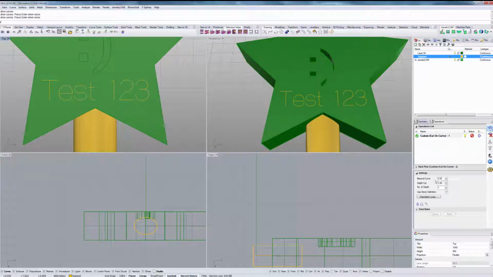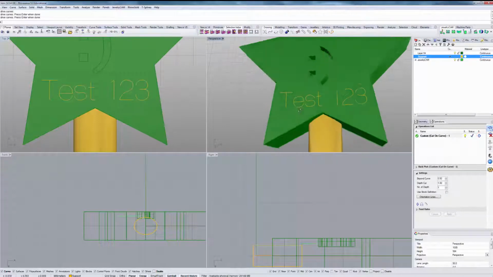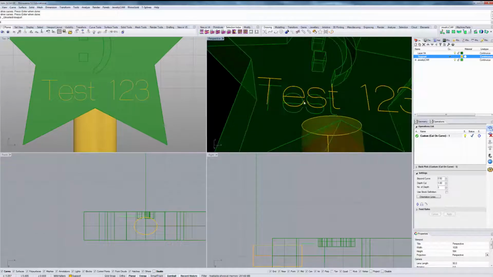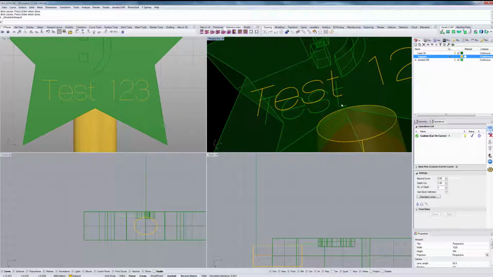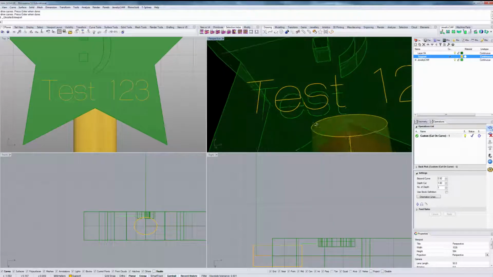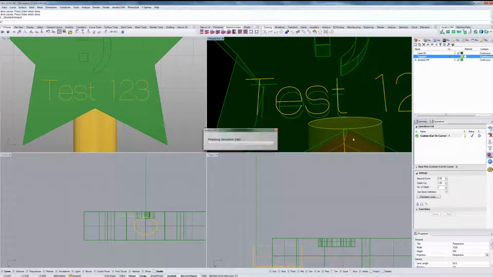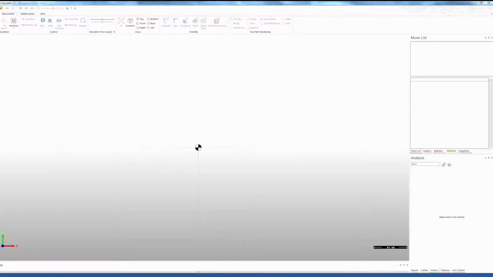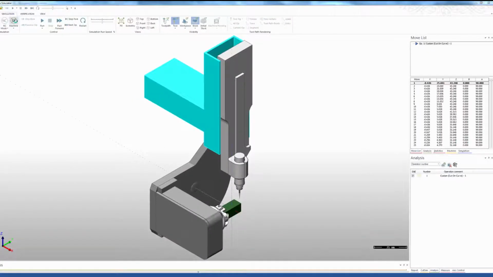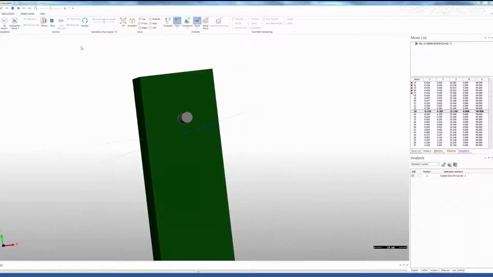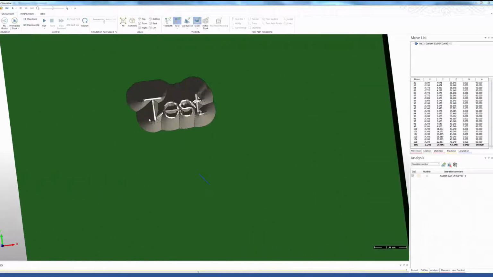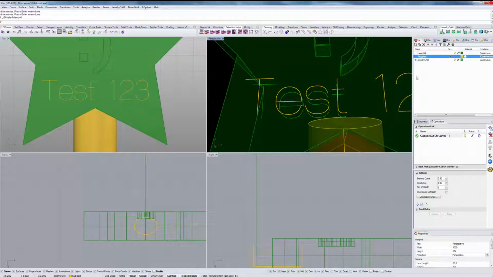and specifying a depth of 0.5 millimeter, we click calculate, and we see that our toolpath will be cut at a depth of 0.5 mil underneath, tracing these letters. In our simulation window, let's switch to workpiece view mode, and it does pretty much exactly what you expect it to. Cuts it out just like so, from top down.